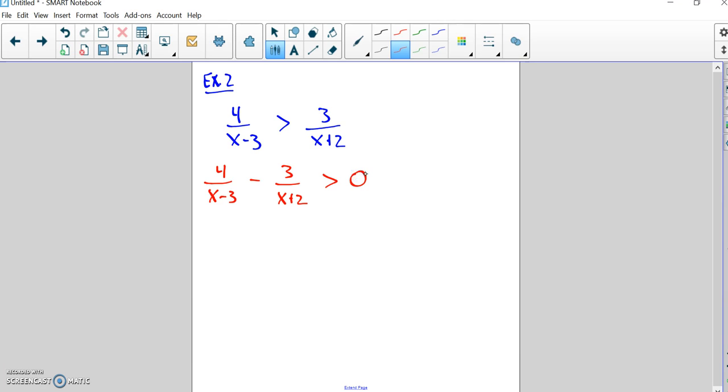Okay, now when we get here, what we'll see is two fractions, but they do not have common denominators. And in order to add or subtract fractions, you must have common denominators. So for us on this one, the common denominator is going to be pretty easy. It is simply x minus 3 times x plus 2. So we're going to want to make sure that both of these fractions have that common denominator. And here's how we can do that.